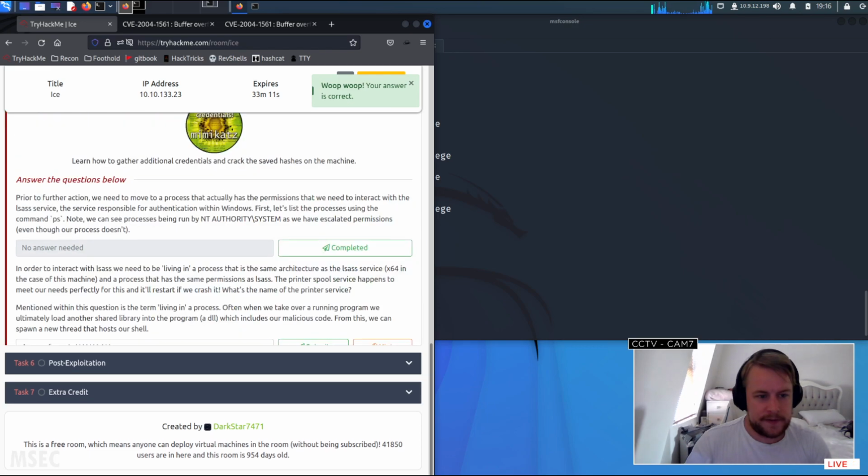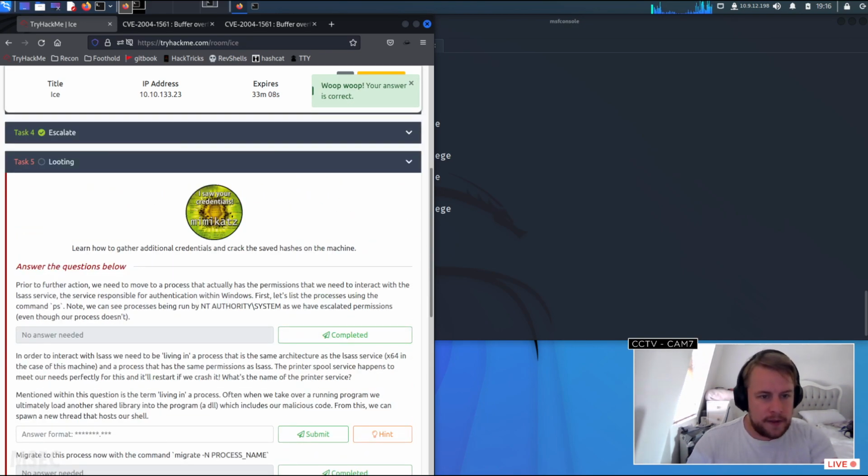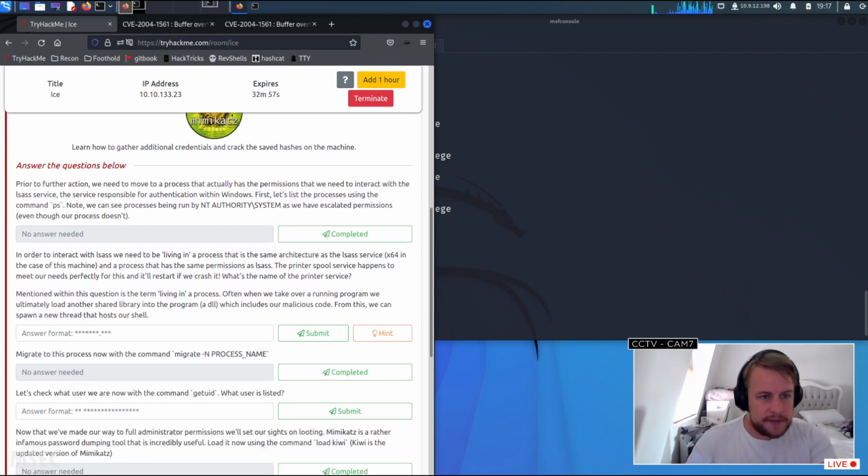Cool. Right. Task 5, looting. Learn about how to gather additional credentials and crack the saved hashes. Prior to further action, we need to move to a process that actually has permissions that we need to interact with the LSASS service, the service responsible for authentication within Windows. First, let's list the processes using the command ps. Note that we can see processes being run by NT Authority System as we have escalated permissions, even though our process doesn't.